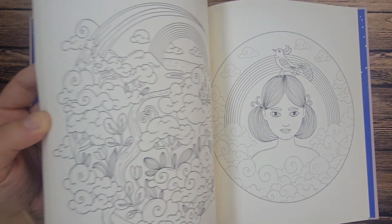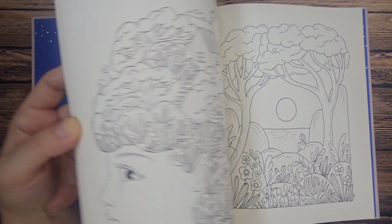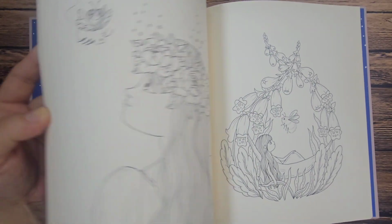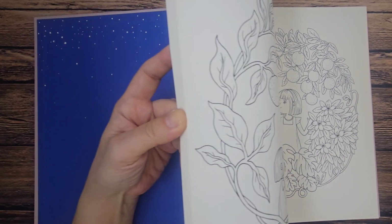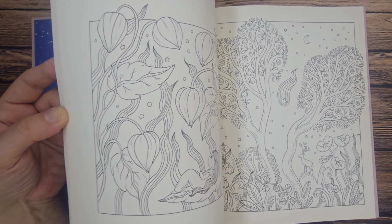And I do think these images are really nice and cute and everything, but I don't know. Just maybe where I'm at right now in my coloring journey, we'll say, I just wasn't super excited for this one, and I was actually even kind of contemplating returning it, but I didn't, just for my full set syndrome, that I need the full set of everything.